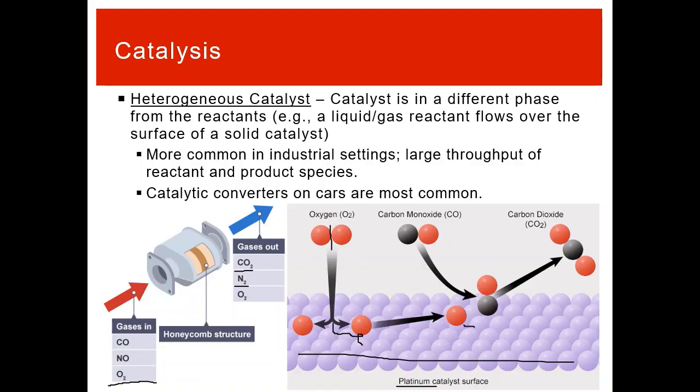Those individual atoms can then interact with, say, other gas molecules like carbon monoxide that are potentially attached onto the surface or that are interacting with the surface, and then that can leave as carbon dioxide. And so it is really unlikely that a collision in the gas phase would have, say, this carbon atom of the carbon monoxide reacting with an oxygen from the O2. That'd be a lot of energy. It's very unlikely for that to happen.